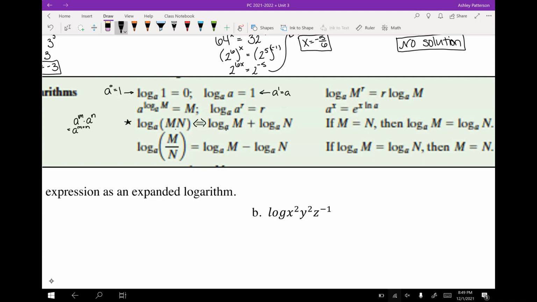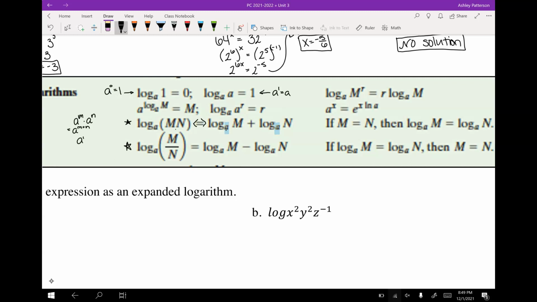Okay, so if I have the log base a of m plus the log base a of n, you can condense them through multiplication. The most important thing you have to pay attention to is that the bases are the same. Okay, and that follows with the fourth property also.